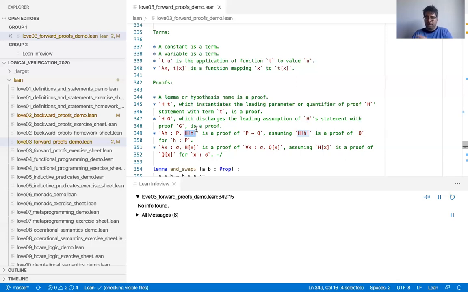So I can use the proof of P to build a proof of Q. That's what it's trying to say.